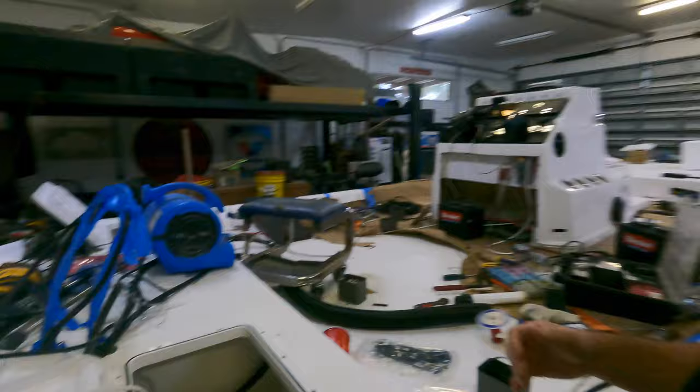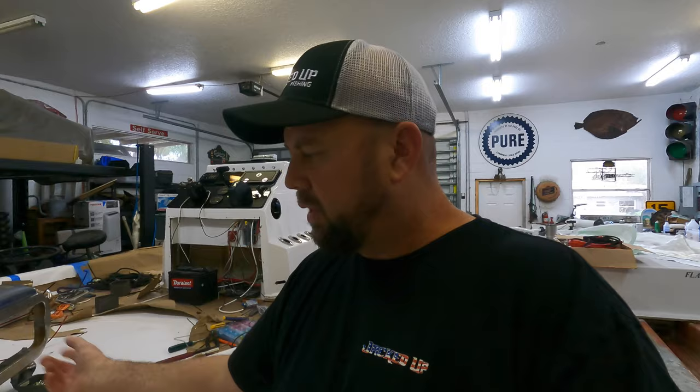I've got the bilge pump all done. I did end up putting a bilge pump in here, but it's just going to be an auto just to clear out this sump, because I have come in off the dock after some hard rains. I haven't checked on the boat in like 3 weeks, and that little sump back there had water in it. So I want to make sure I don't have any water. I'm just going to have it bilge right in here. It's auto bilge, nothing more.